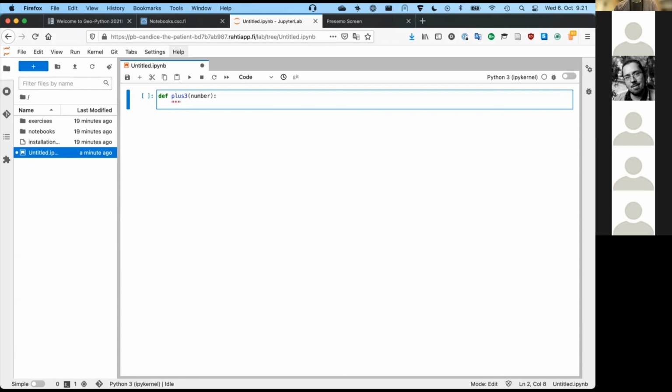That's enough documentation for a simple function to explain what it does. So in our case here, we will just say adds 3 to any input number. And in this instance, I think that's sufficient.